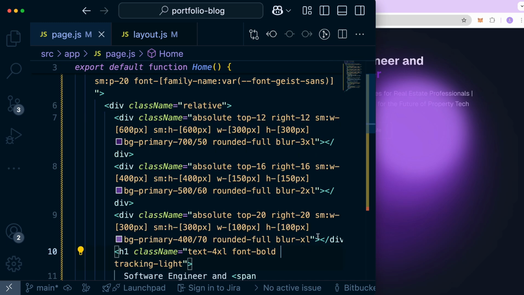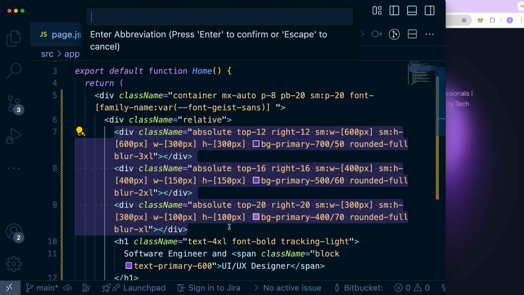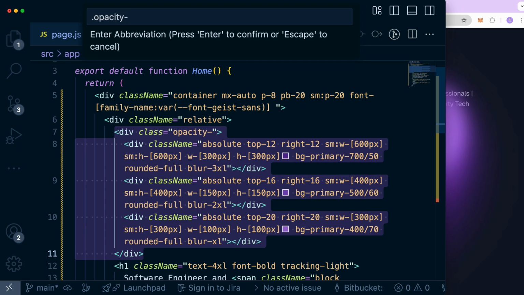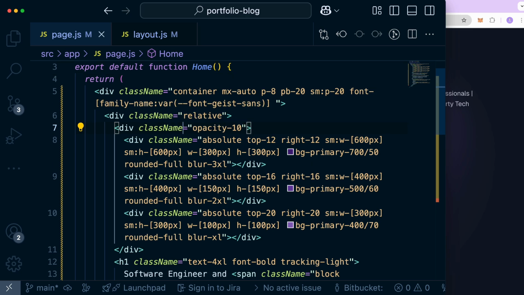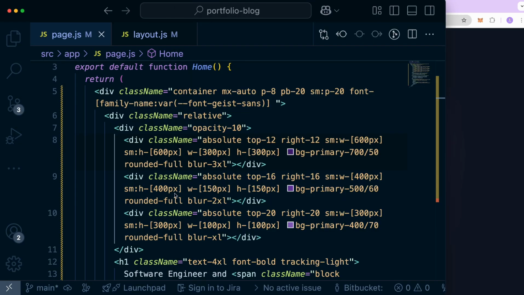So if I were to wrap this in a new class and set the opacity to 10, and this has to be className, this is how it looks.